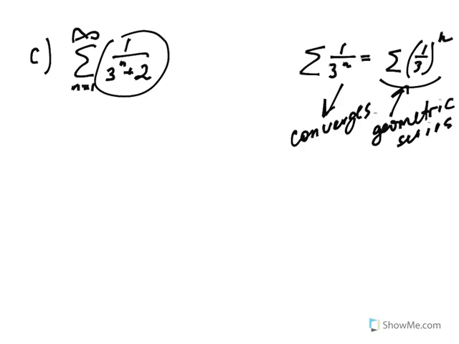Now let's see what we have here. Since you add 2, your whole fraction becomes smaller than 1 over 3 to the power of n. So this one is smaller than that. Now let's use that same strategy. 1 over 3 to the power of n is greater, so it's above. 1 over 3 to the n plus 2 is smaller, so it's below.